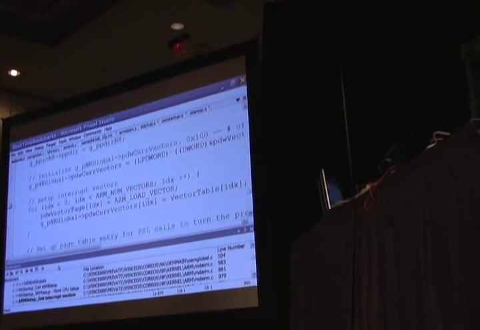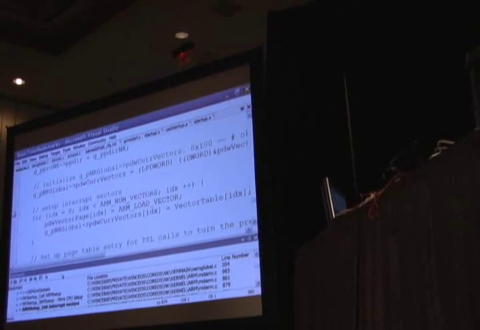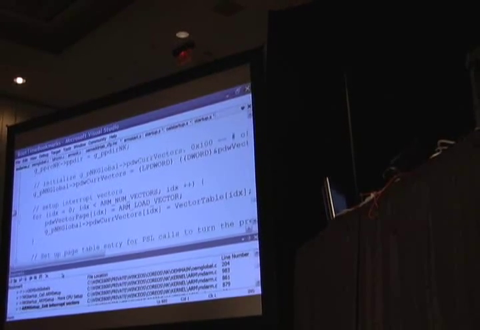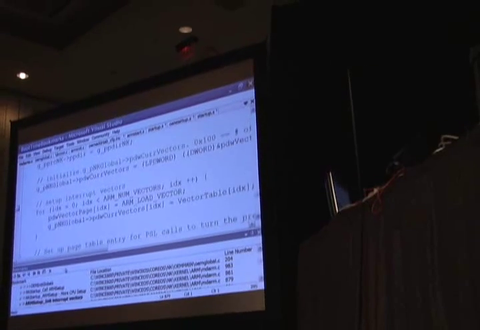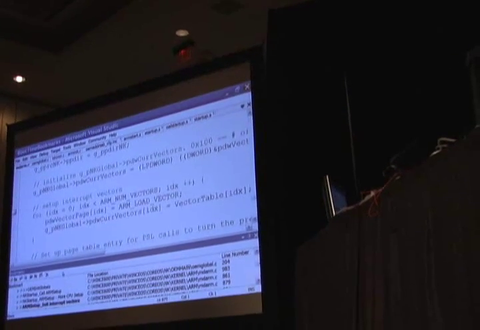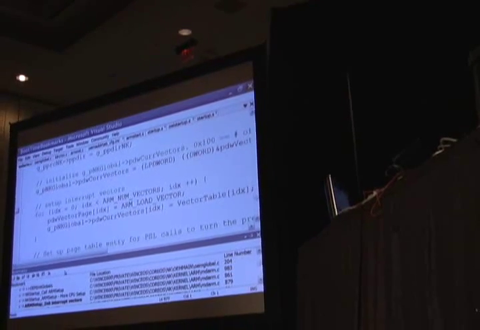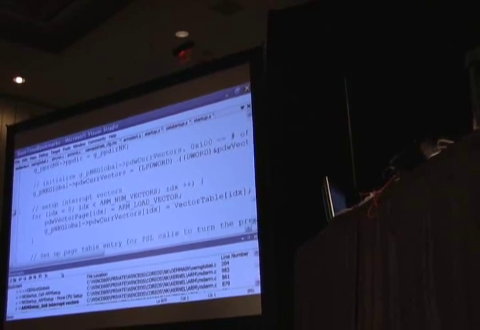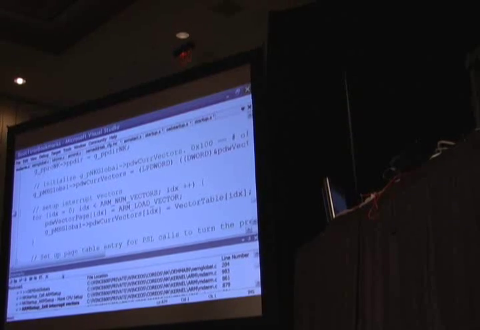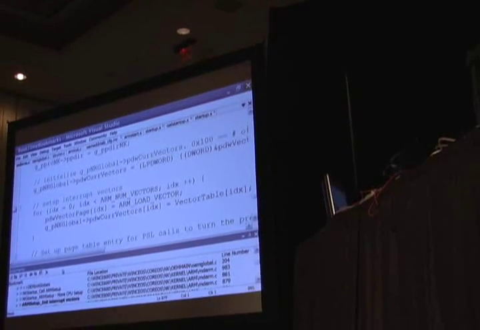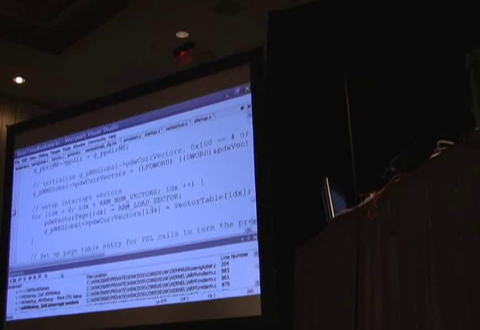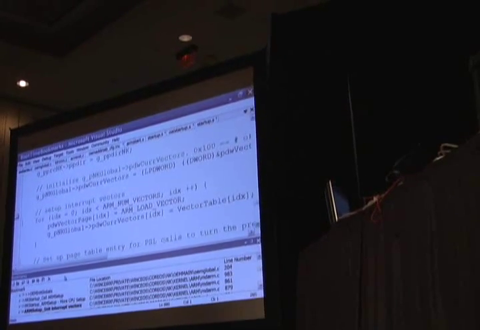Okay, so we're going here to inside ARM setup to initialize the interrupt vectors. These are interrupt vectors that are common to all ARM processors, which I guess are the IRQ, the FIQ, and maybe a few others. Inside your OEM init, you're going to set up your own interrupts. That's a totally separate mechanism. We haven't called OEM init yet. We're still in the process of bringing up the processor.